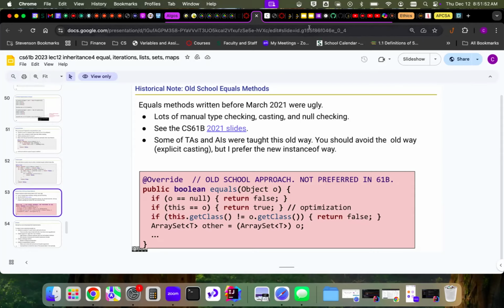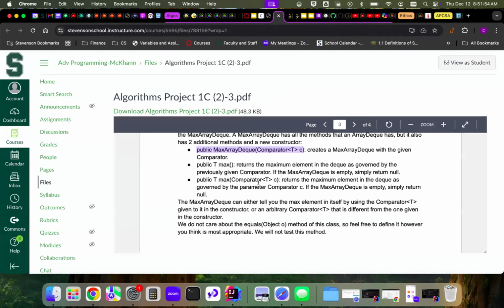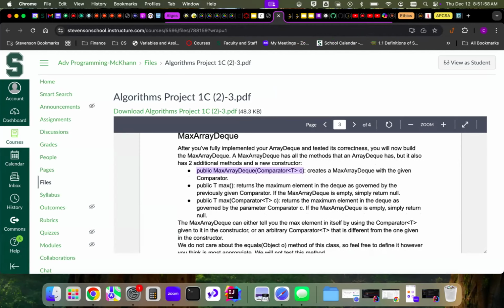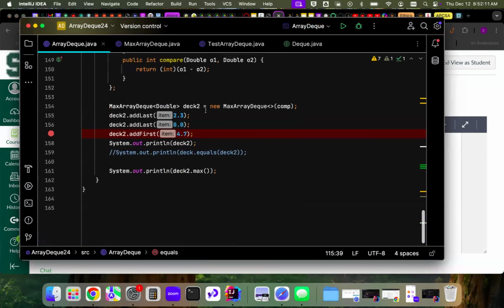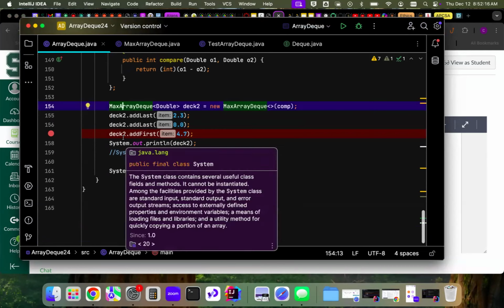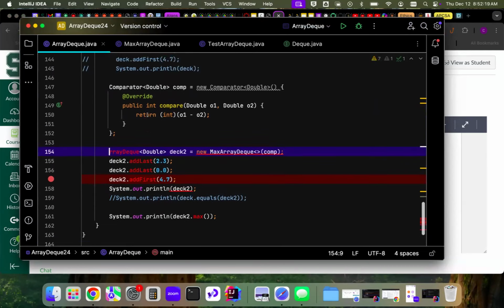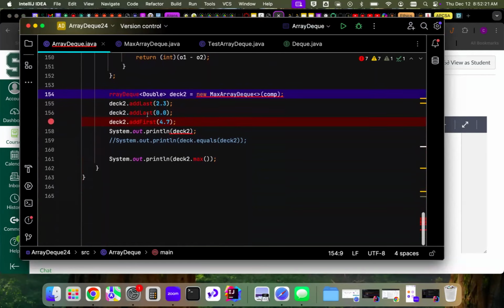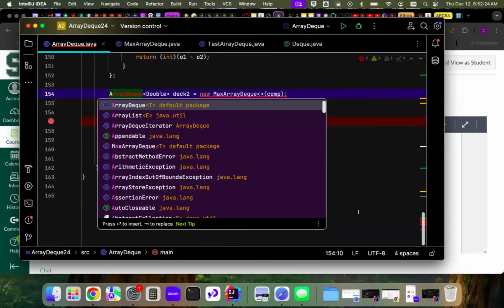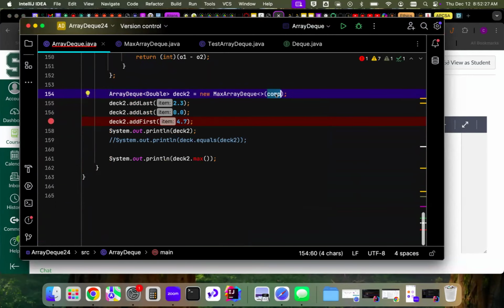Okay, so if we go into the instructions here, and we look at what this thing is. Okay, we've fully implemented our array deck. What other issues are we having with our array decks? Right now is the time to ask questions about your array deck, your iterators, all that. So you should be able to throw in right down here, in your main method right now, everyone do this. Create an array deck. We'll make it not even a max array deck, just a straight up array deck. And you're going to make an array deck and use a for each loop to print through it.